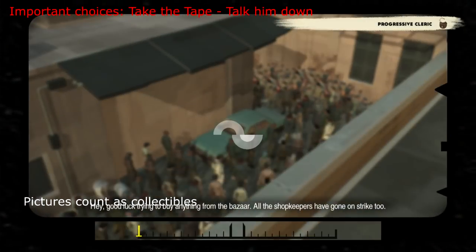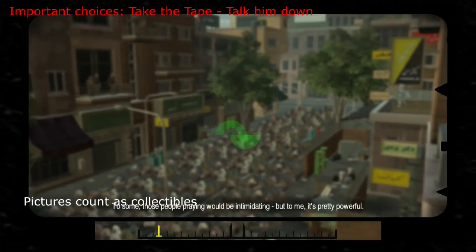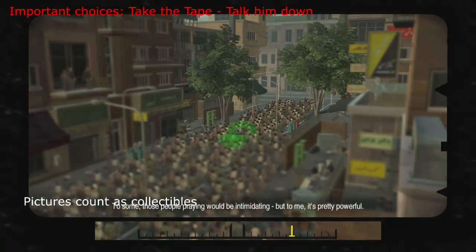Hey, good luck trying to buy anything from the bazaar. All the shopkeepers have gone on strike too. To some, those people praying would be intimidating. But to me, it's pretty powerful.